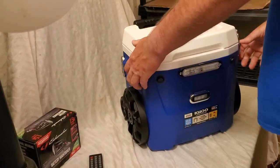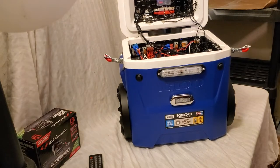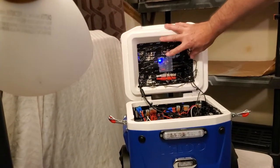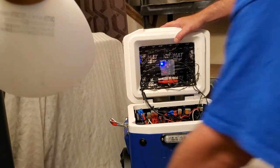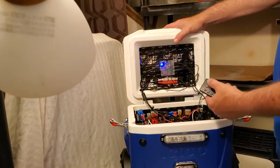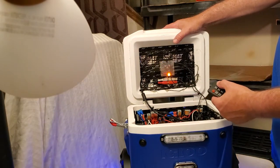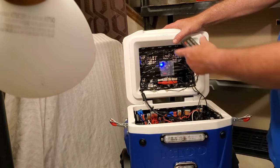And of course we have the speakers there. On the inside here, if you look right here, this little box has FM radio built into it with a remote control. You hit the mode button here to change different modes — this is Bluetooth mode. There's the radio, and you hit it again and it goes back to Bluetooth.